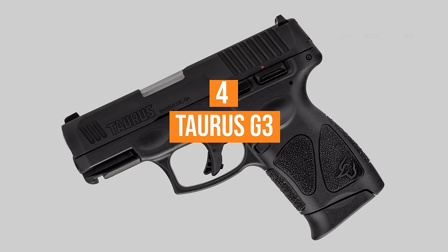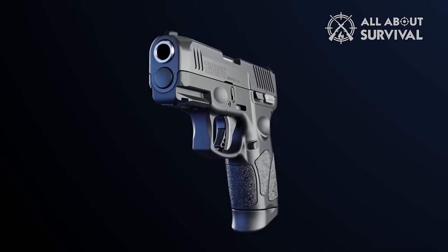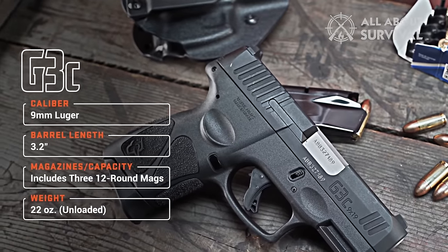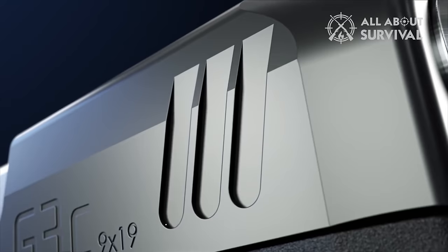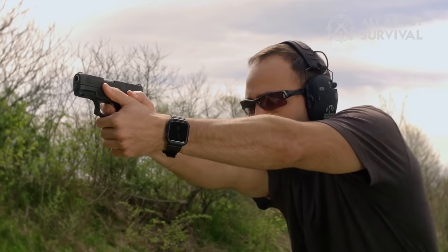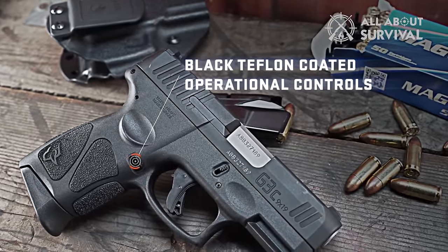Number 4: The Taurus G3. While we don't recommend going with the cheapest gun you find, we are comfortable recommending this very budget-friendly Taurus G3 if you're on a very tight budget. This gun is a great value for the money — you get a reliable 9mm handgun with great capacity. This would be good for home defense, but I would avoid it for concealed carry. If you want to also carry your firearm and still need a cheap handgun, I would go with the G3C. Just make sure you also spend some money on training and practice ammo.